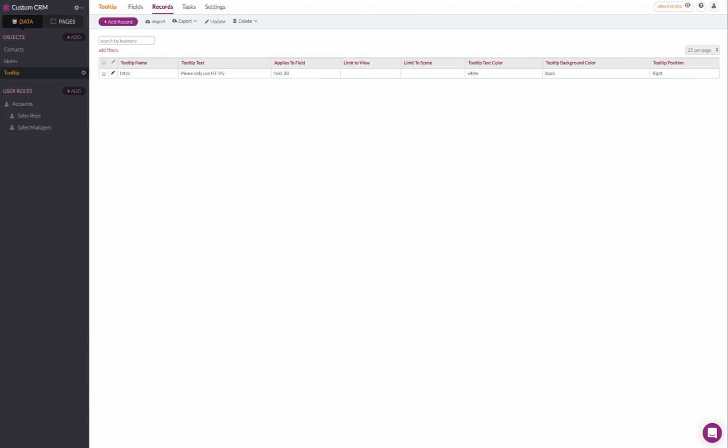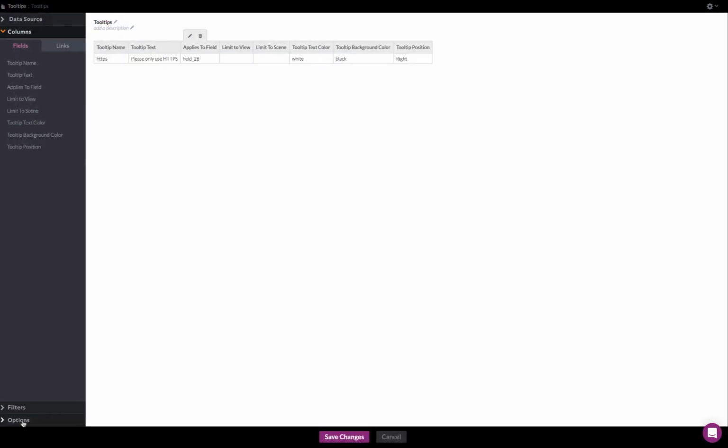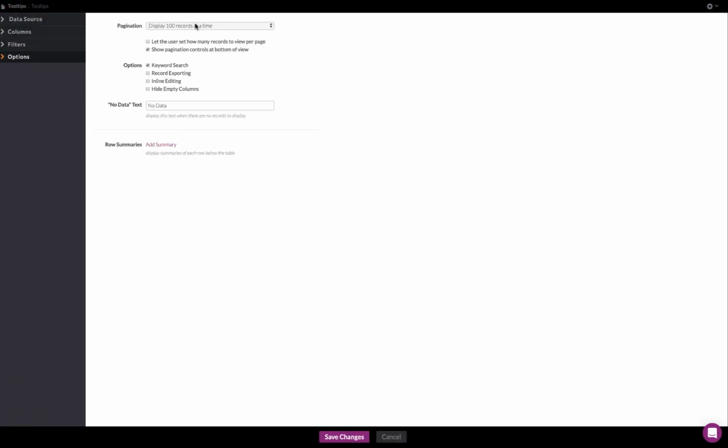The other thing is you can do this on unlimited fields throughout forms on your application. There is no limit once you've got all this installed to how many tooltips you can put on here. However, this page view right here that has all of our tooltips, which is being used as our data source, can only show up to 100 records at a time.